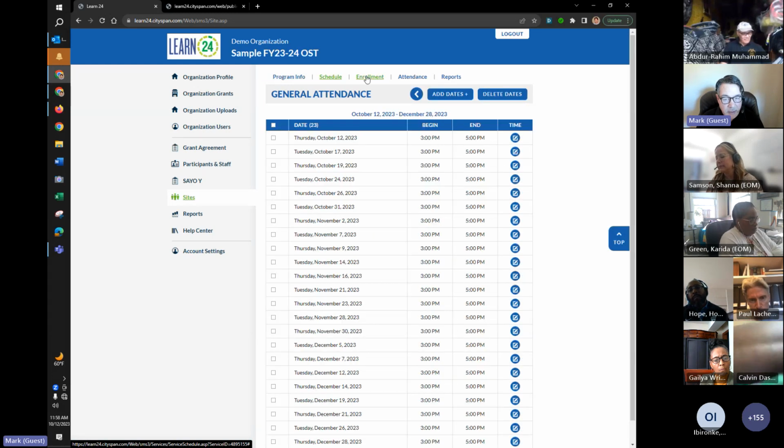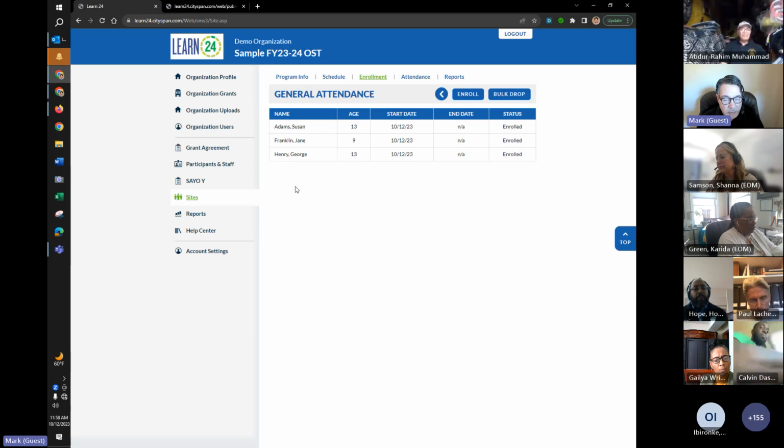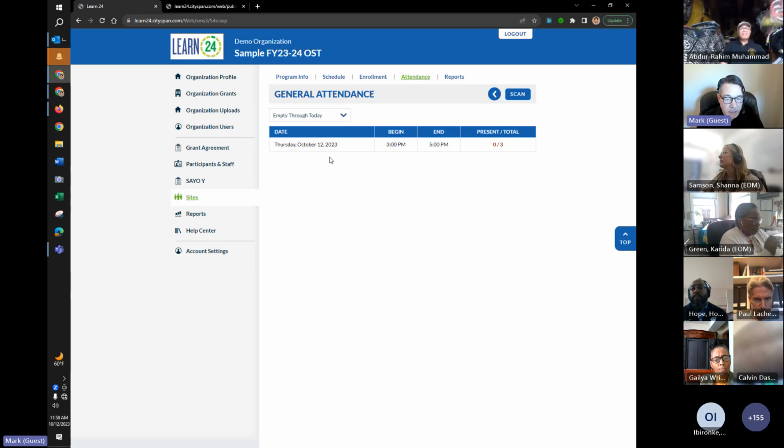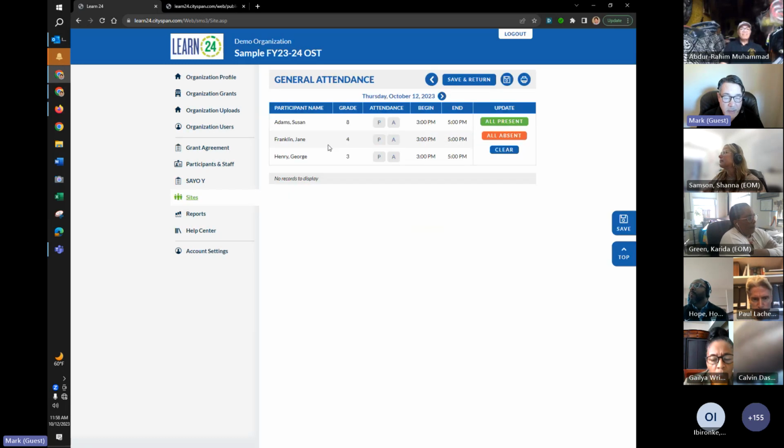And now I have an activity with all the necessary data. I've got my schedule set up. I've got 3 individuals enrolled, and I can then go on to attendance. And it's only showing what's empty through today. If I went all dates, I'd see all my dates, but just say today I want to take attendance. And I'm just going to mark these 3 people present. And that is the full workflow for setting up the activity and getting all the way to daily attendance. Hopefully that's quick and simple, but that's the goal, is to try to minimize the work and the clicks to get to this point. So, Shannon, I'm going to stop there for you to wrap up.